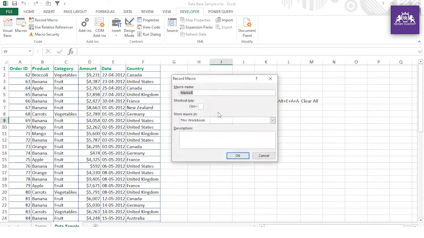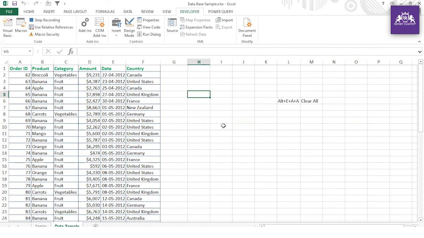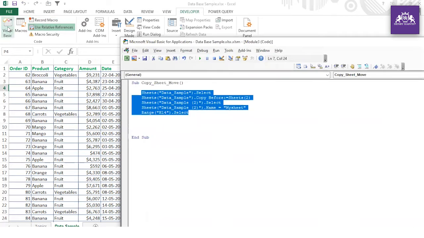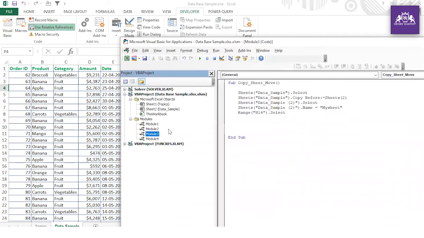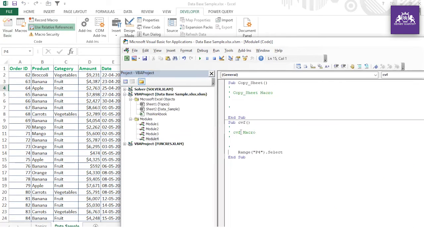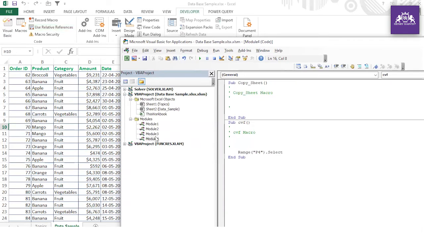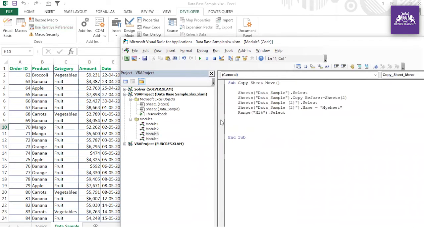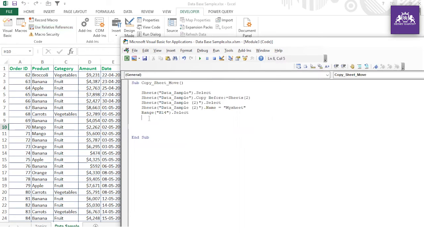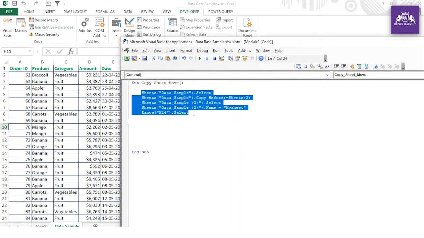Okay, if you record, suppose you are selecting this. Now stop recording. All right, now see what will happen. Nothing is recorded. So it has recorded only P4. You have selected P4. So understand now how recording can help you, but it cannot help to a large extent. Only basic code it can get you.